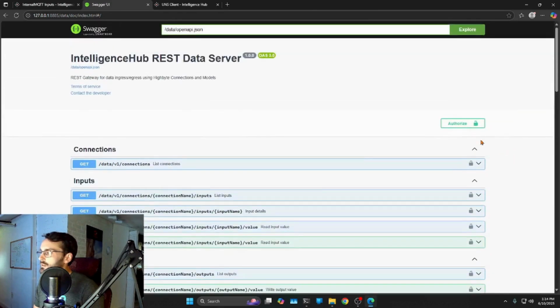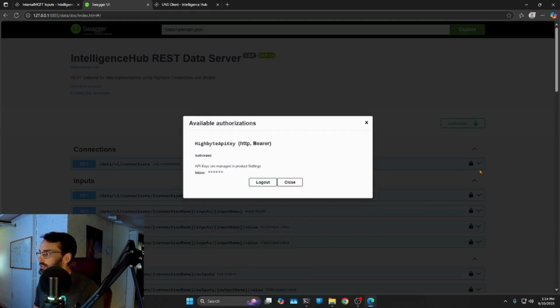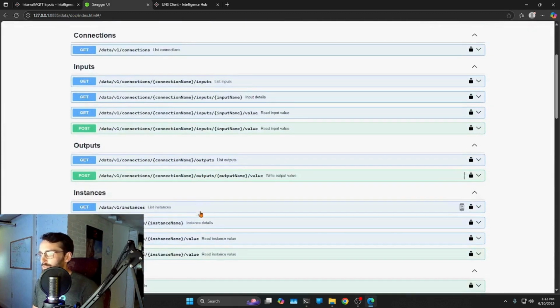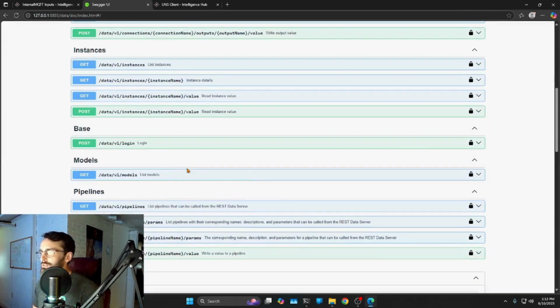You can come up here, hit authorize, paste, authorize, and you're going to see all of these little locks are now secured. So this means we're logged in, or at least we're going to provide some login information. Now, we're also going to look at how that gets to be useful when we're creating things. We'll look at that curl statement.